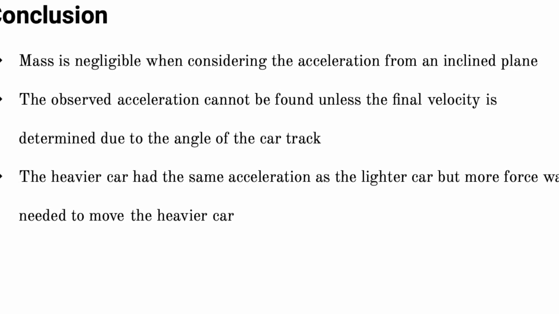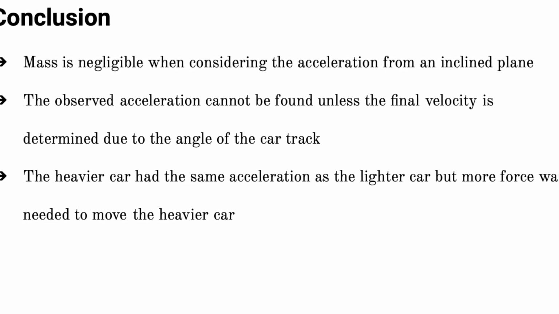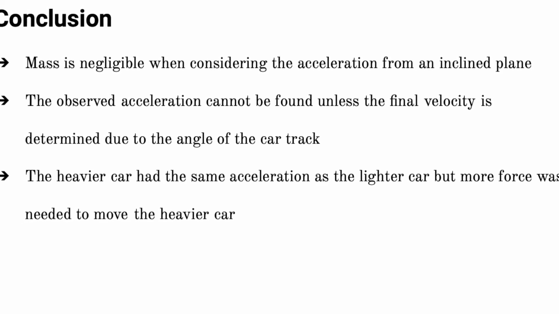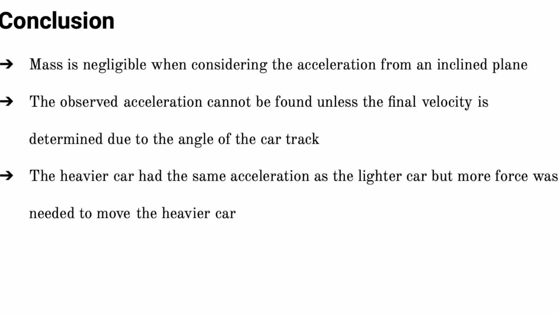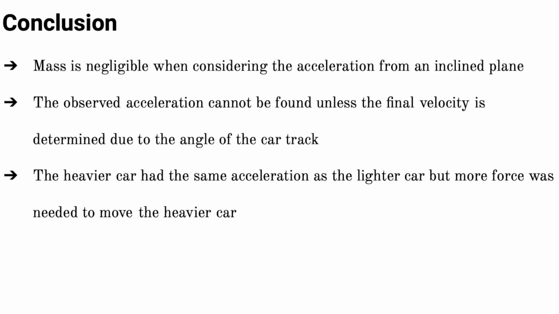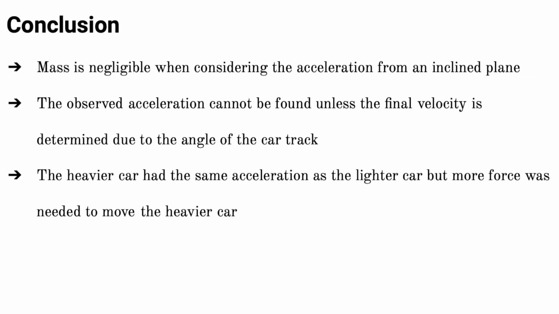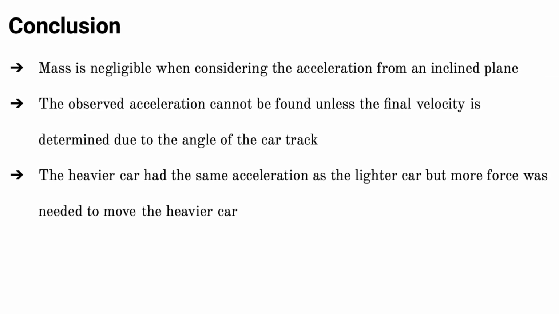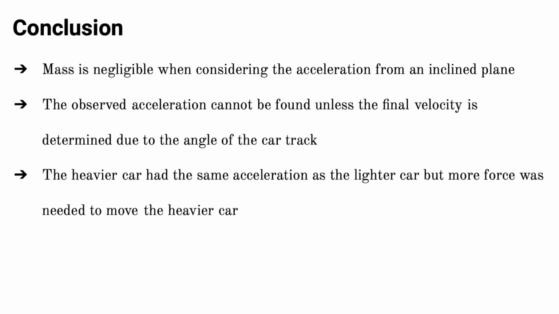Even more, it was essential to not only consider the final velocity of the system due to the angle of the car track, but also the relationship between final velocity and acceleration. More precisely, the final velocity and acceleration will be equal because there is no change in direction and the toy cars are starting from rest. Based on the predicted and observed measures of acceleration and force, it is evident that acceleration will be equal for both objects, since mass is not accounted for, but the forces will vary because of the difference in masses.